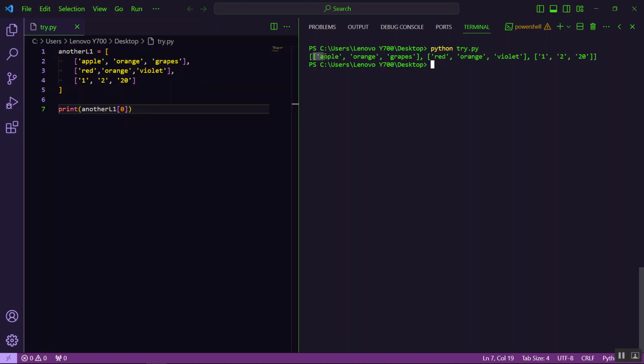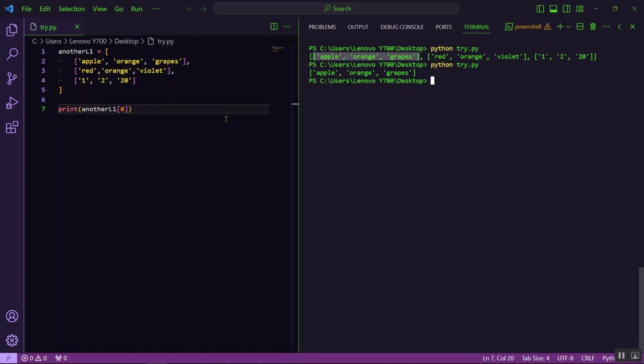The first element is the list of fruits. The second element is the list of colors. And then the third element is the list of numbers represented as string. So if we access index 0, once we print this, we will get the first element, which is the list of fruits.